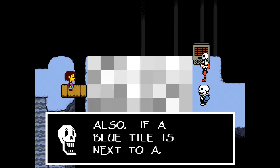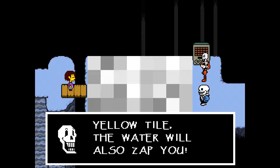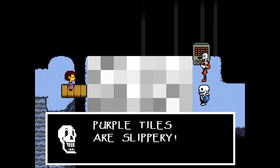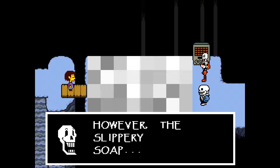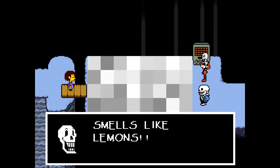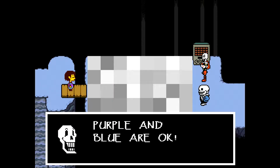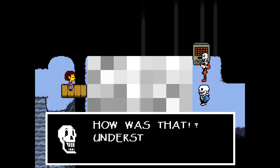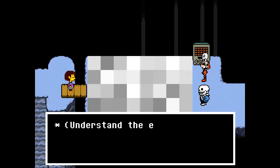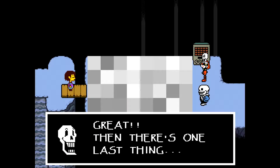That makes a lot of sense. Also, if a blue tile is next to a yellow tile, the water will also zap you. Purple tiles are slippery. You will slide to the next tile. However, the slippery slope smells like lemons, which piranhas do not like. Purple and blue are okay. Finally, pink tiles, they don't do anything. Step on them all you like. How was that? Understand? I forgot already. Understand the explanation? Of course. You know what? Let's go. Great. Then there's one last thing.